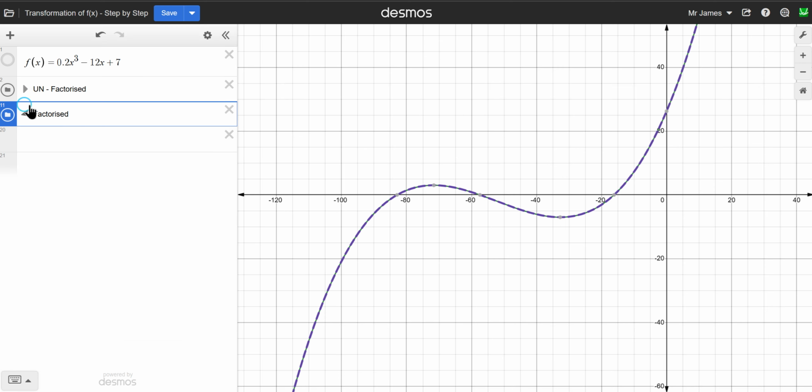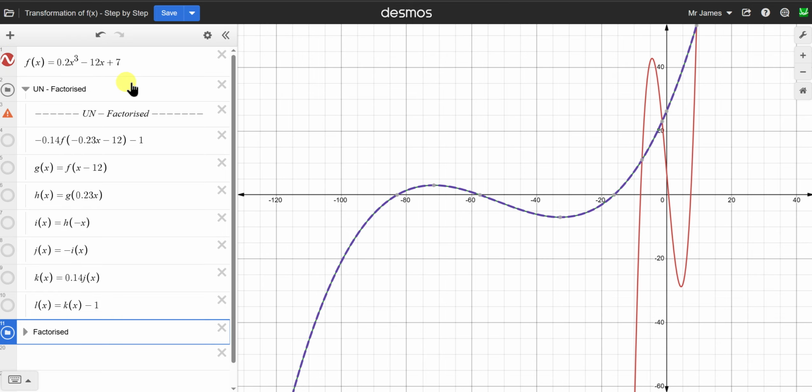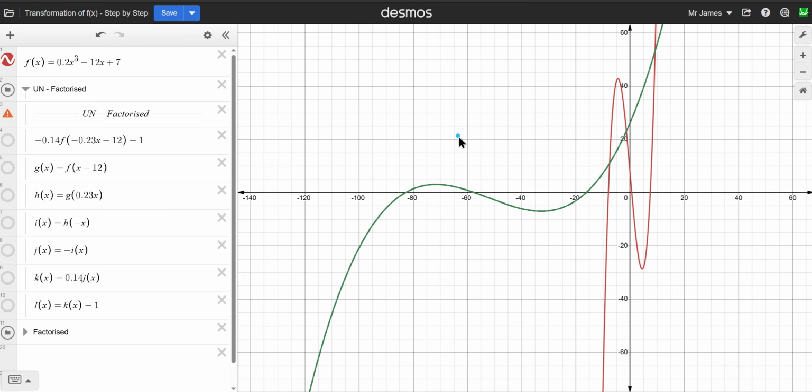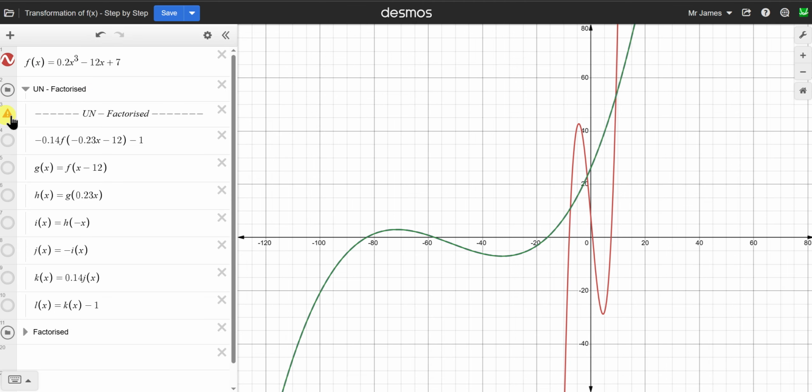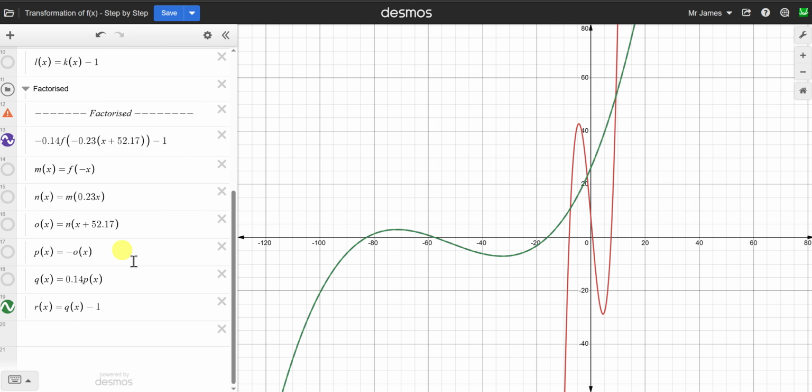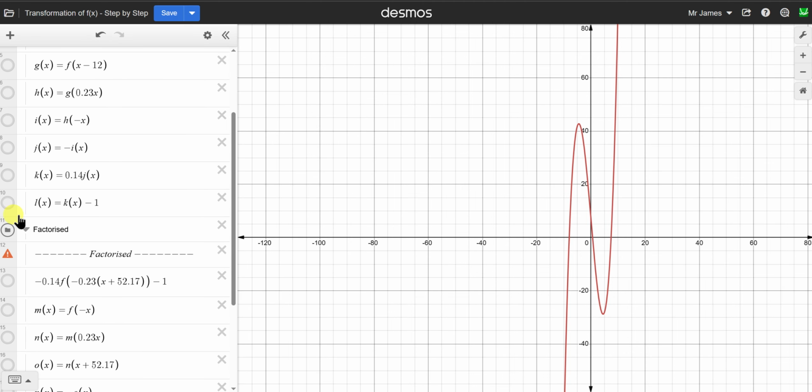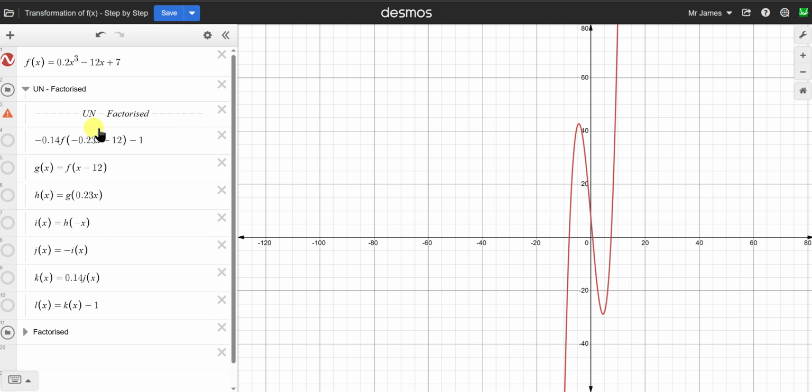Alright, this is the original function. I just made up some random expression for our function. Let me see, everything should be, yeah, let's get rid of this and this. So this original function, and we want it to look like this.